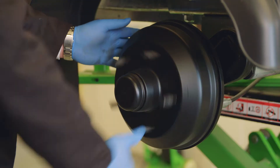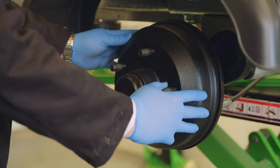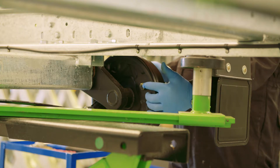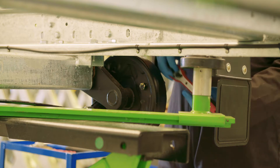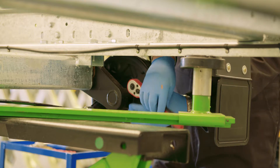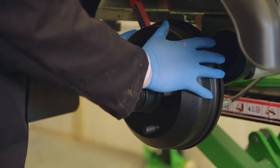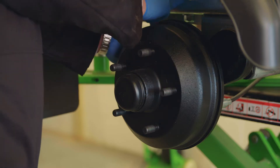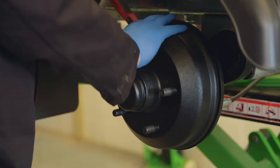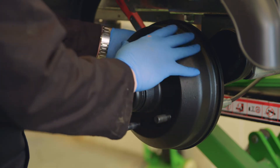The first thing I'm going to check is to make sure this hub is rotating freely and I'm going to lift it just to make sure there's no resistance in the hub. To be double sure, I'll identify the adjustment nut on the back of the hub, apply my ratchet, and tighten the hub so there's no further movement and it is solid. Once that is the case, I'll then back off the nut in the opposite direction until the hub can move freely again, and I'm just hearing that slight resistance within the hub itself.